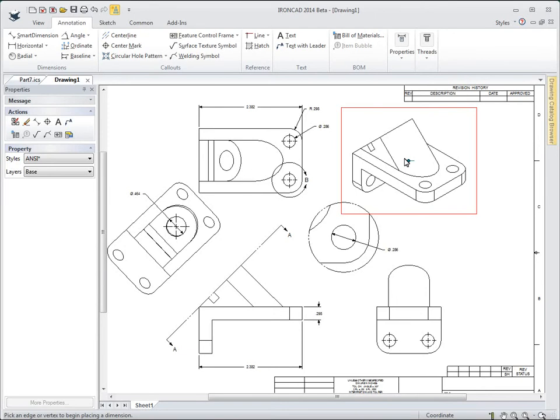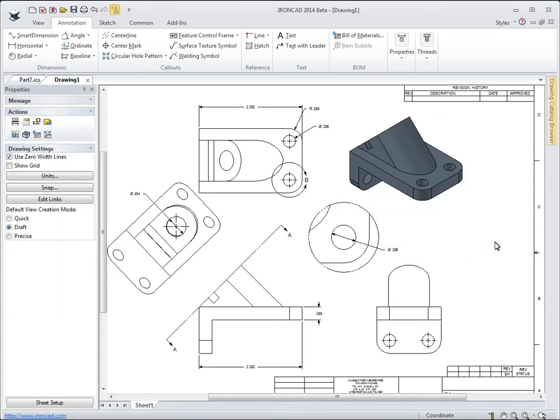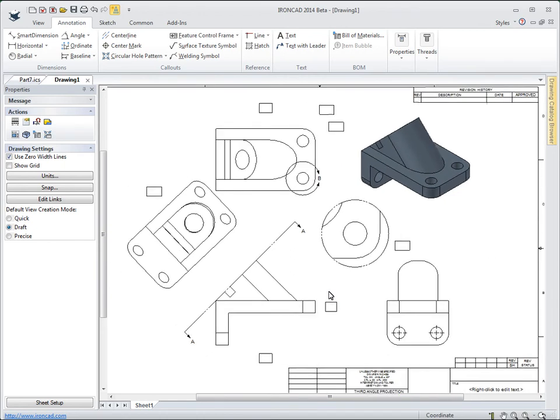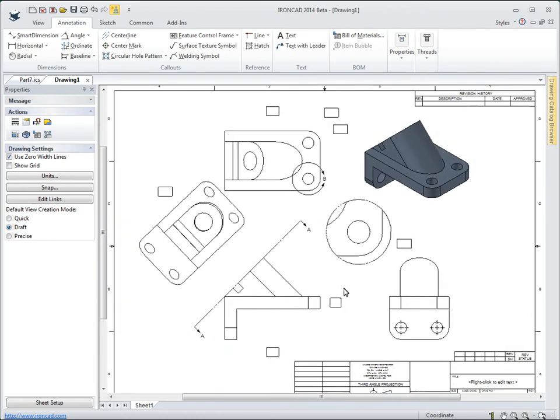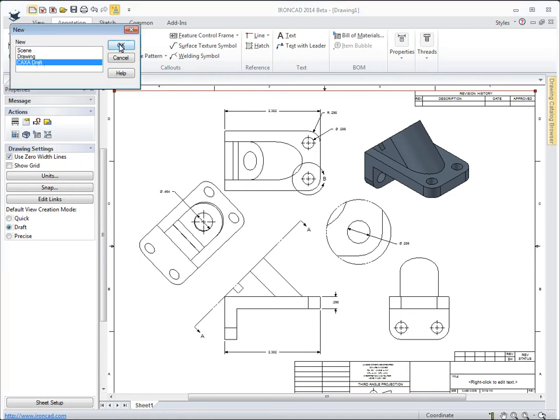Now, as I said, we have two different detailing environments inside of IronCAD. Next, I'd like to show you the CASA drawing environment. And the reason we have the CASA drawing environment is that it offers an AutoCAD type interface, which is handy for people who have been using AutoCAD for a long time and want a familiar detailing environment. It helps you create the annotations for your drawing much faster.